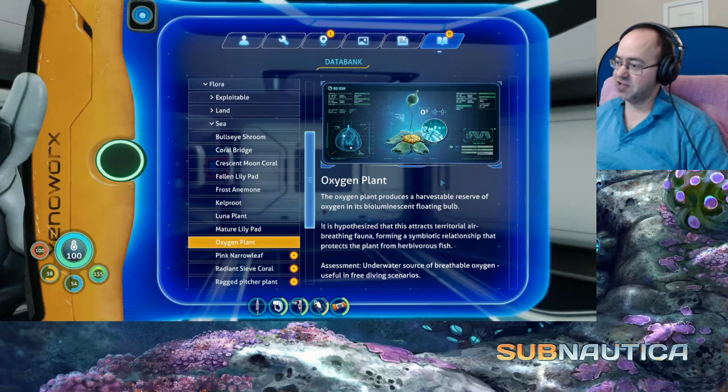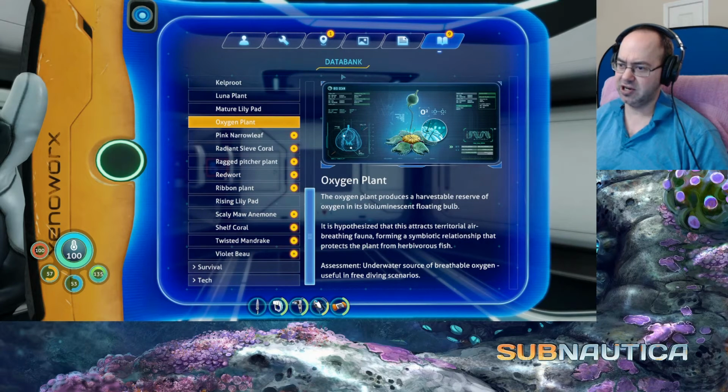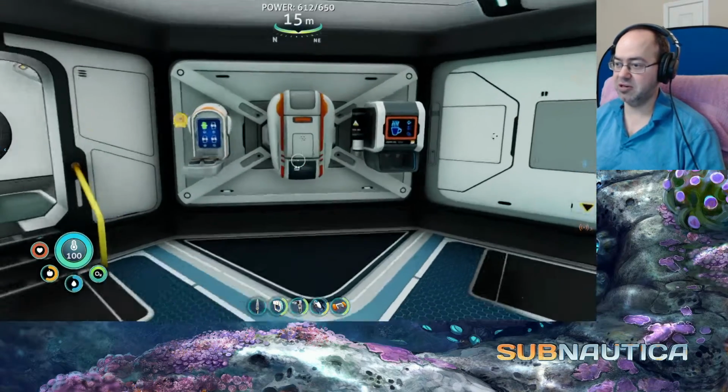Oxygen plant produces a harvestable reserve of oxygen in its bioluminescent floating bulb. It is hypothesized that this attracts territorial air-breathing fauna, forming a symbiotic relationship that protects the plant from herbivorous fish. Assessment: underwater source of breathable oxygen, useful in free diving scenarios. So I guess the chuck shark, they breathe air? Interesting, if that's the case. Alright, so we need water and we need food. We have a peeper.